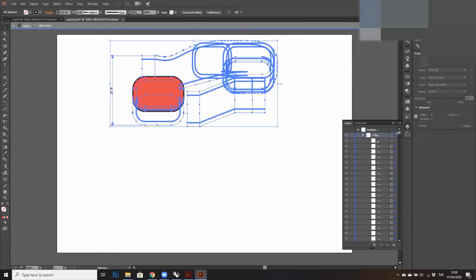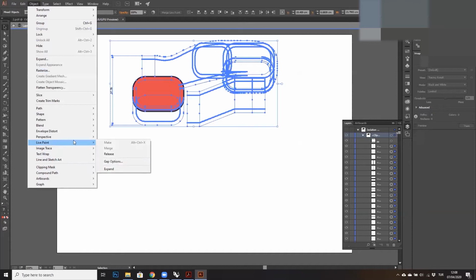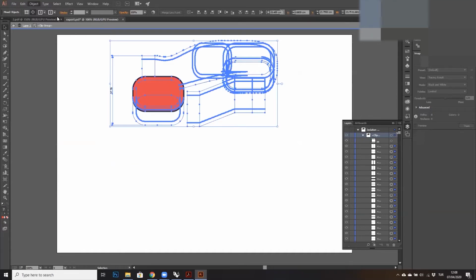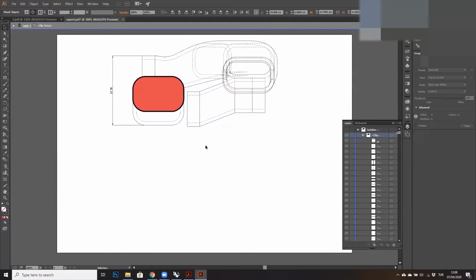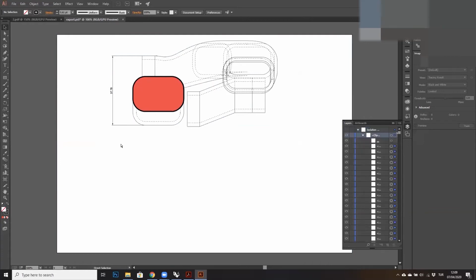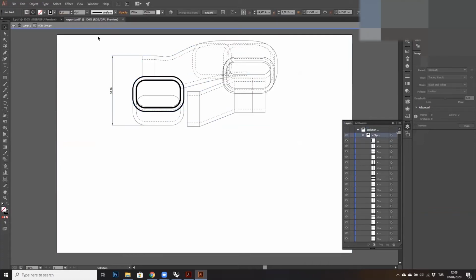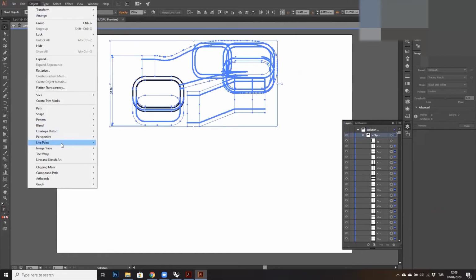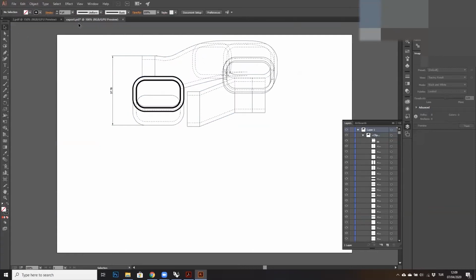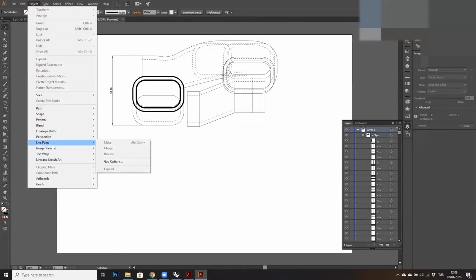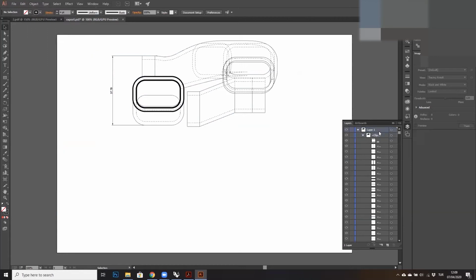Sorry, my computer is going crazy. Okay, select all the document, sorry, I should go back. Şu an çalışmıyor bir şekilde ama.